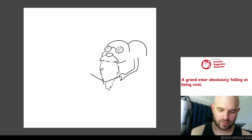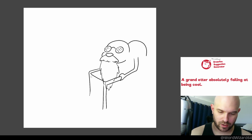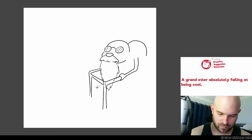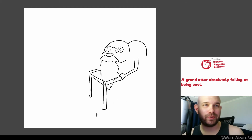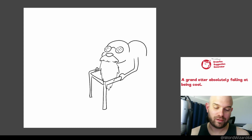Walkers are kind of, I hate drawing super geometric things. This doesn't allow for a lot of, you know, you have to be a little bit more precise, I think. Grand otter. This probably isn't what they mean by grand, but it's what I mean by grand, and I think it works well with the trying to be cool. See, this is a good exercise in both doodling and drawing, and also kind of your creative thought process. At least that's what I'm going to tell myself to give me an excuse to just kind of doodle mindlessly.